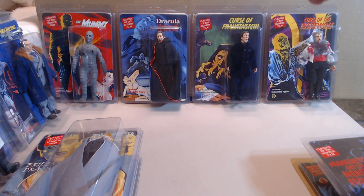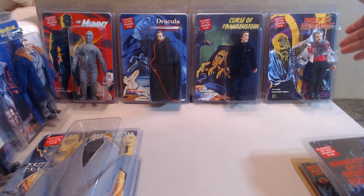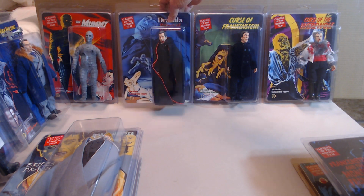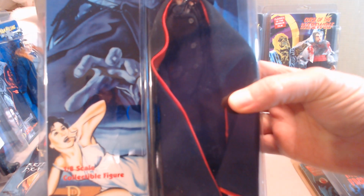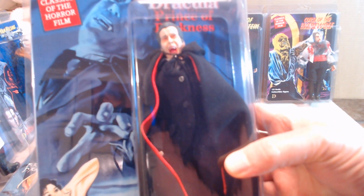But these 4 in the back here, that mummy being one of them, are the first of the Mego-scale figures that Distinctive Dummies ever did. Before that, they did some 12-inch figures, and I'm pretty sure these came out in 2012. It could have been 2013, but it seems like it was 2012.